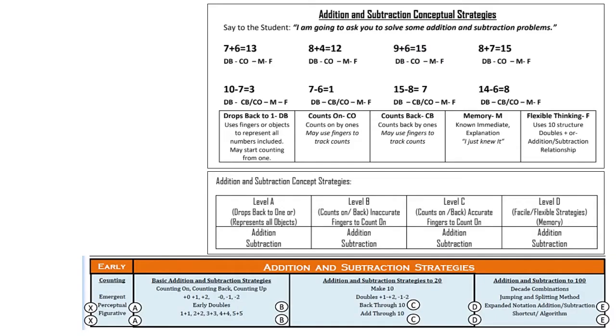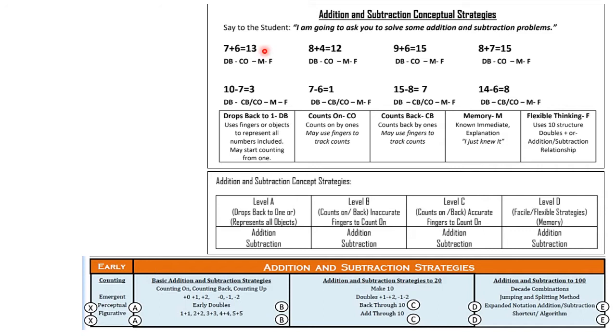So now what we're going to do is look at the addition subtraction part of the assessment. Look at the addition subtraction part on the student profile and then look at the framework, okay? Because addition subtraction is a little bit different than the first part. And I'll show you why it's different and why we treat it differently, and how what you may do for counting, you may not do for addition subtraction, okay?